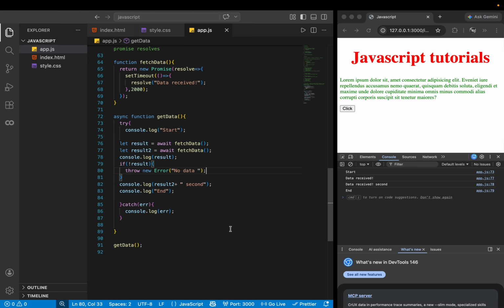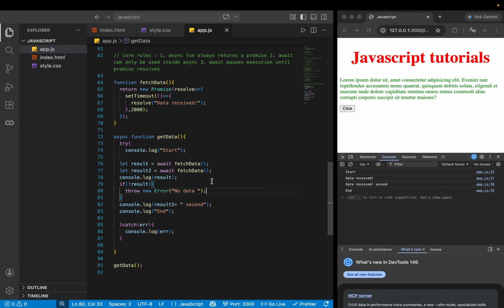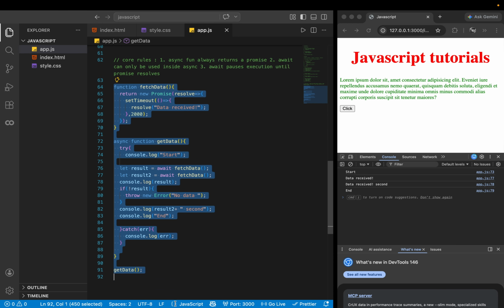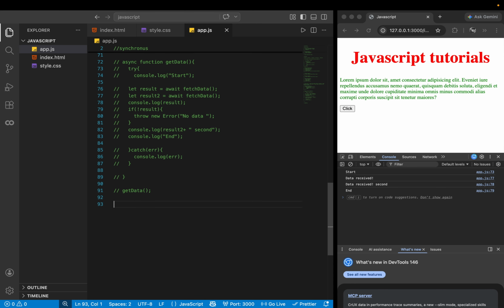Now let us use this async await in the implementation of a real life problem. We are going to do a real life example on this async await, using this try catch block. So let's get started. First, we will comment this out.